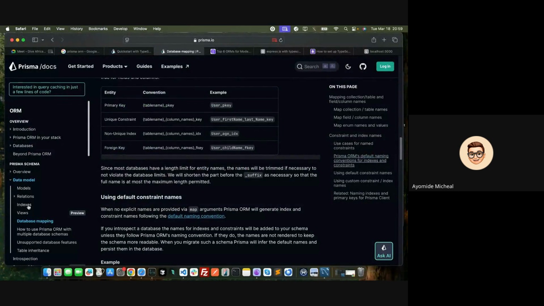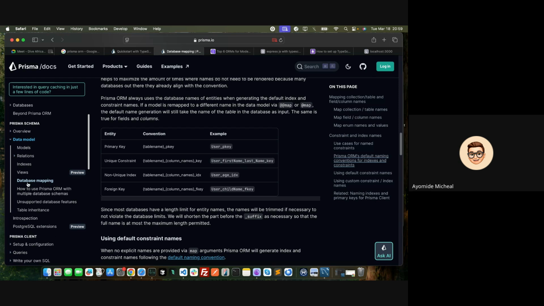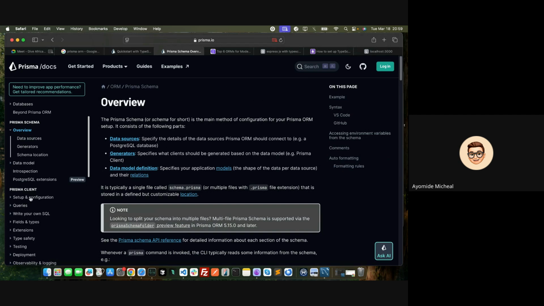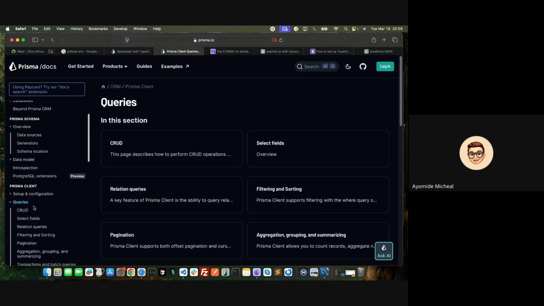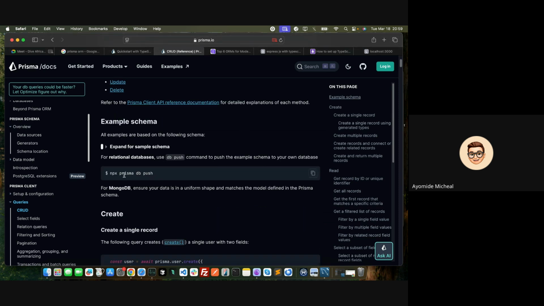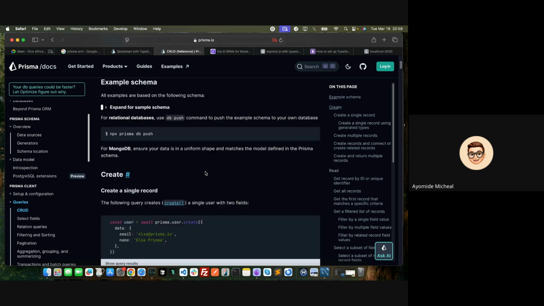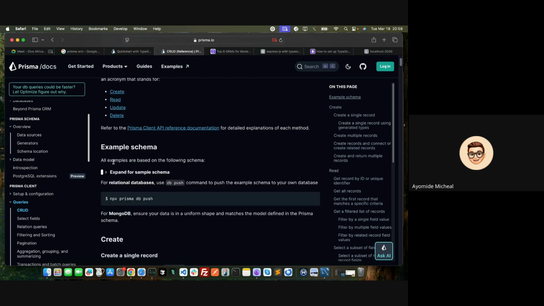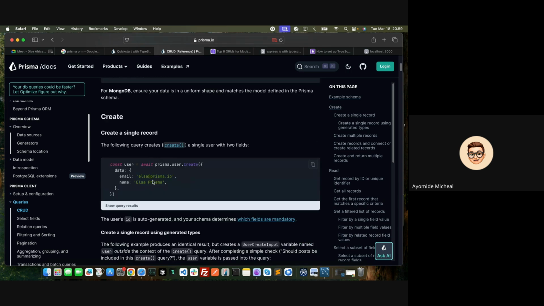So if I come to overview after I've done with schema here, I want to query. So this is basic code. All right, so all the examples are based on an application example schema.